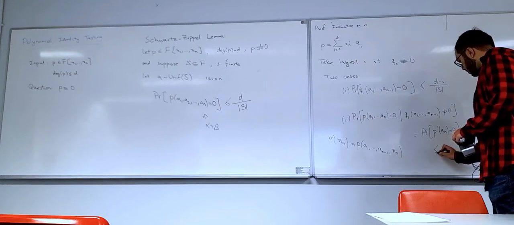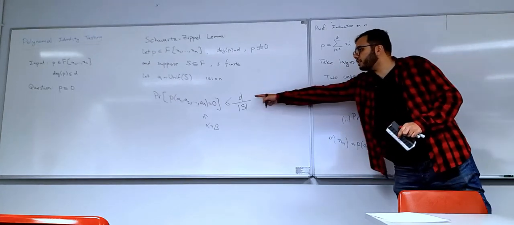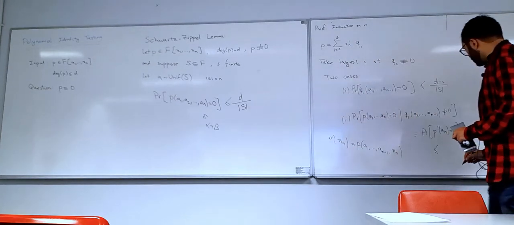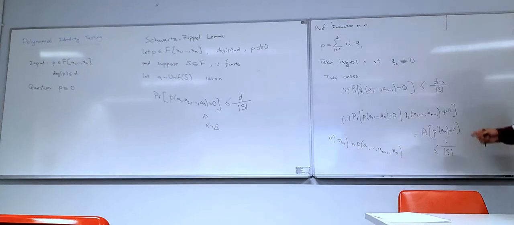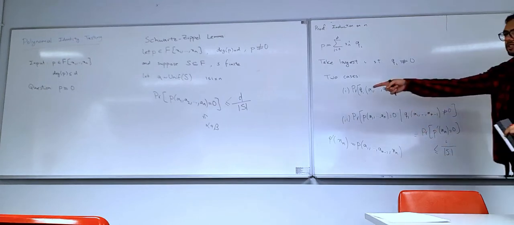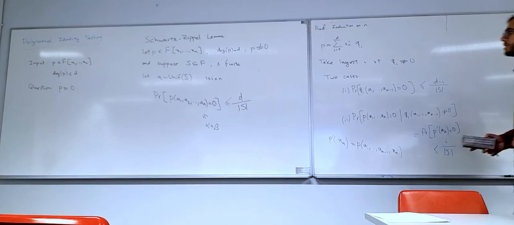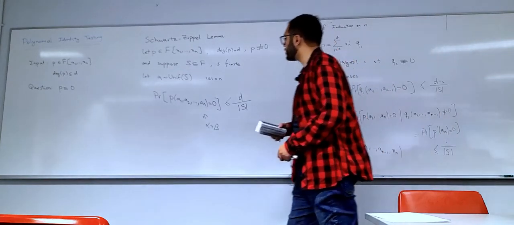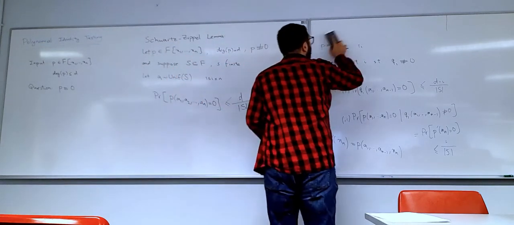And this probability is at most what? So it has degree I, and I can just put I here instead of D. So this is at most I over S. Okay. D minus I over S, I over S. You sum them up, you get D over S. Okay. So yeah, that's it. That's the proof of the Schwarz-Zippel lemma. Okay.